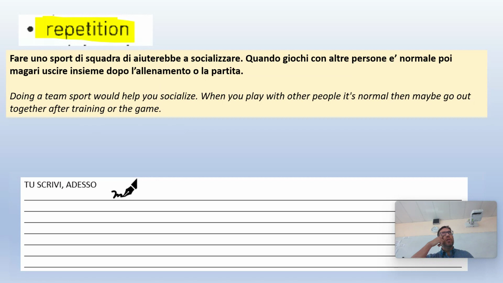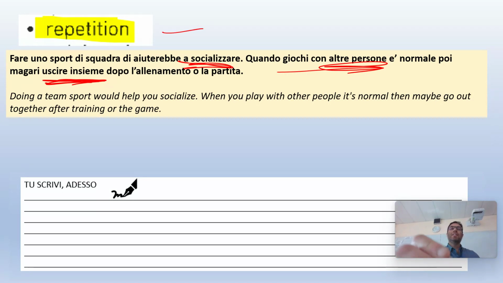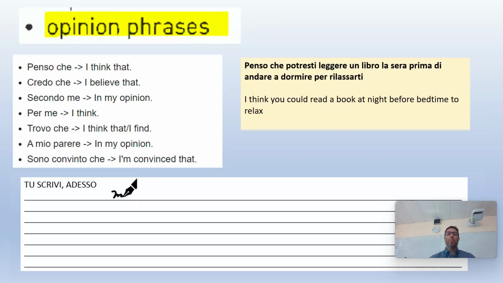Repetitions. Obviously, you are going to push the same button in many different ways when you try to convince someone. So here we have socializzazione, socializzare, which is the same as uscire insieme, stare con altre persone. They're all going around the same thing, which is gioco di squadra, team sport, meaning meeting new people, going out, socializing. So you are repeating the same concept, which means that you need to use synonyms. You have to use synonyms to say the same thing, and therefore your vocabulary and glossary is very important.